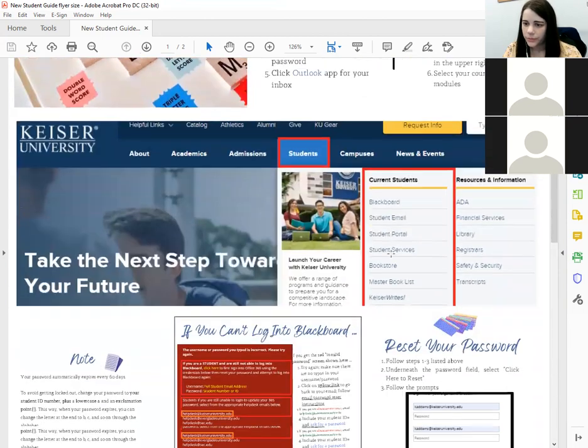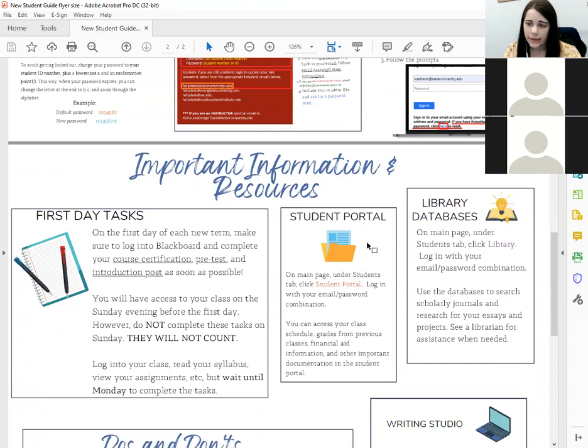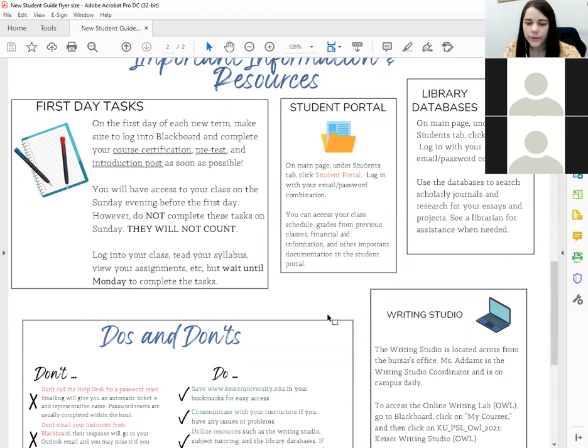I'm going to send this document out as a PDF, so you'll get this in your email at some point tomorrow. You can print it out, you can save a copy on your phone, whatever you want to do with it. Just make sure that you have it somewhere, because if you have a question that comes up 2 weeks from now, chances are the answer will be here somewhere.